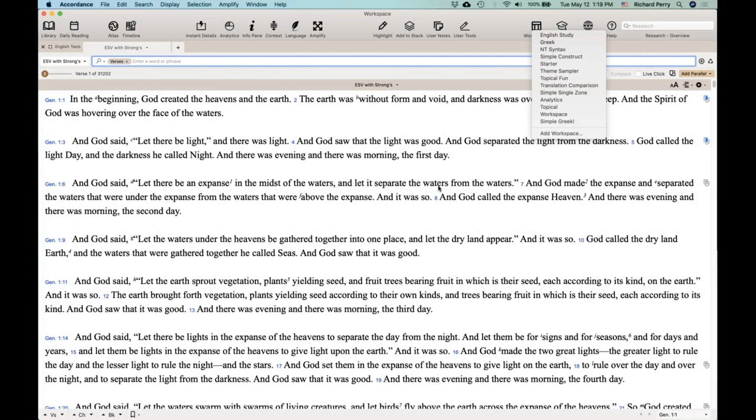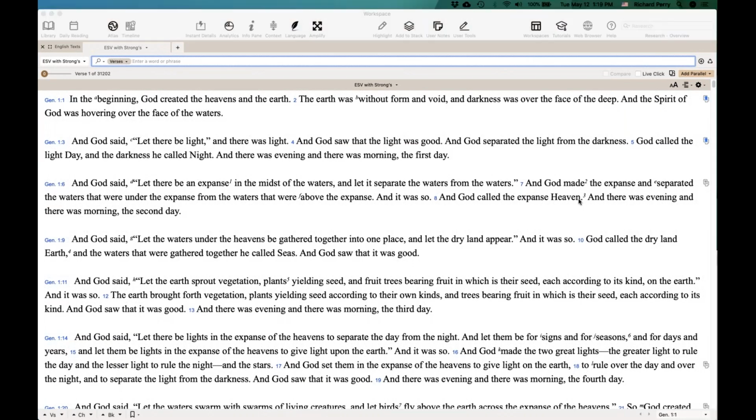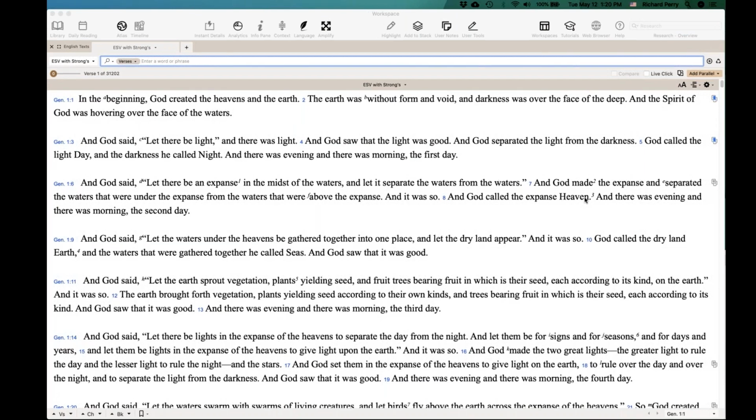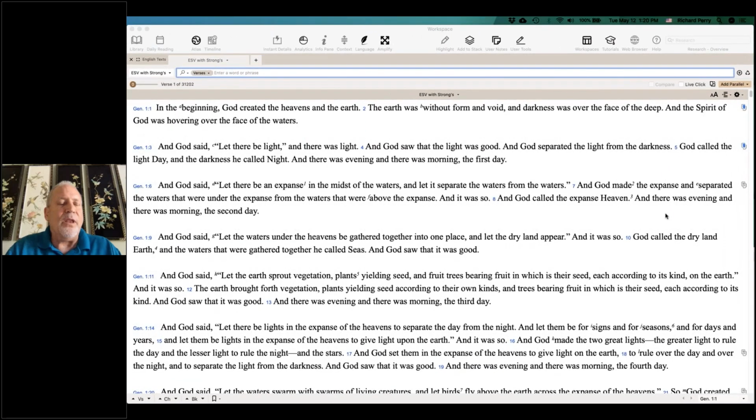And you know what? A month from now, you're going to say, I have a better idea. I can make it even better. And that's the exciting thing, because every time you play with workspaces and get to know them better, you'll be able to fine tune how you want to customize them. So I really just encourage you to play with workspaces. Again, this is just sort of a quick overview, and that's all I have for now.